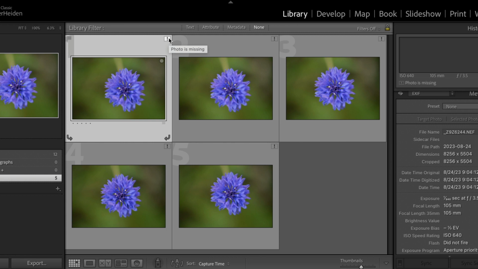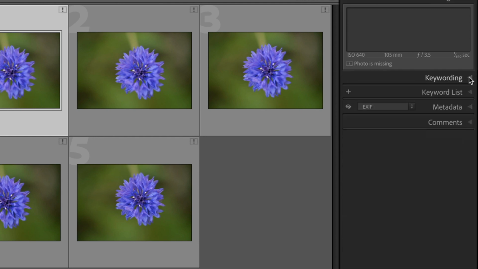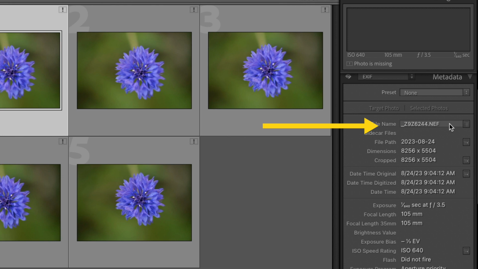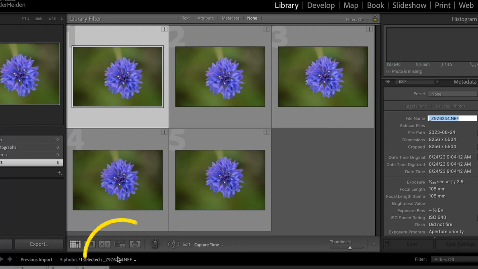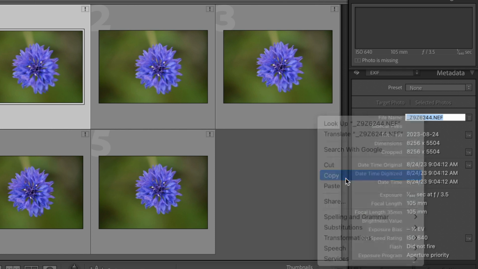And this is, again, Mac software. So the PC, I'm sure, has the ability to find files. I just don't have it accessed right here. So the way we do this is we click on a file and we go into the main library. And over here, we have metadata. If you don't have it, you can always pull this little triangle down and it'll give you the metadata. The file name is right there. It's also down here. So if you want to look at it, you can write it down or memorize it. But I find it easy going over to the metadata, right click and copy what that file is.